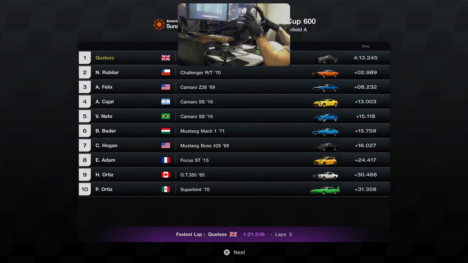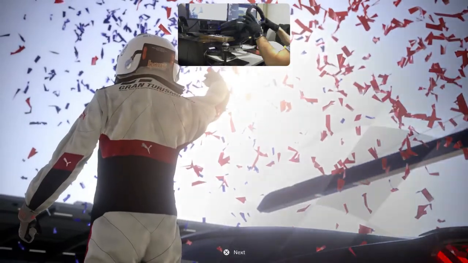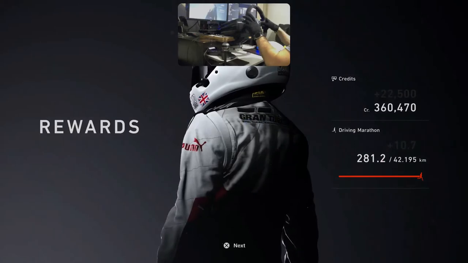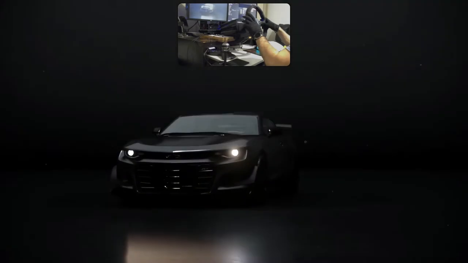Interestingly enough, those Camaros were nowhere close to the podium. Well, they were close to the podium, not only because there were 10 cars here. Anyway, they were better than Mustangs though. Well, besides mine. Good money, and the extra bonus was there. Cool. Always good to see that.